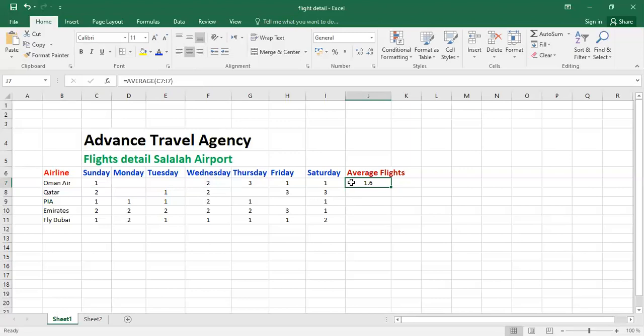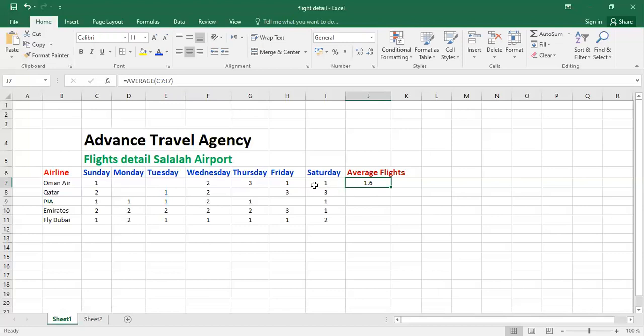That means you have calculated the average flights of Oman Air from the Salalah airport in a week. So in this way, you can calculate the average value of different items, different numbers. It depends on you what you are going to calculate.